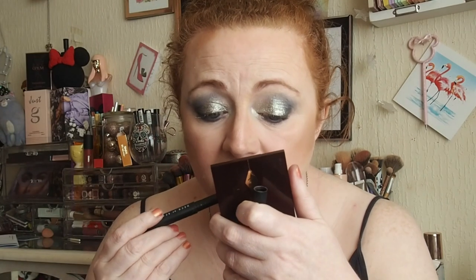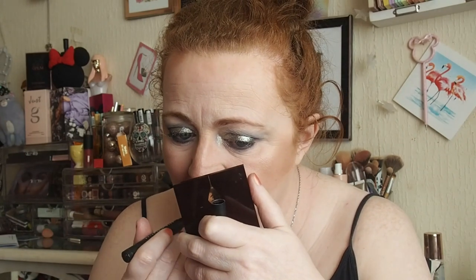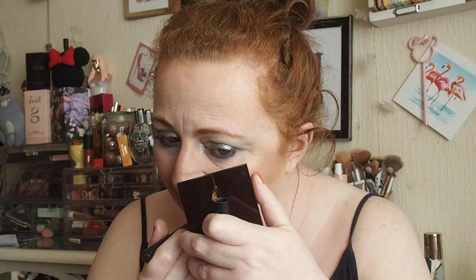I want to wear one of these Deck of Scarlet pencil things - I've had them ages. This one's like a purple, I don't think that's going to go. And this one's like a plummy shade. Let me have a look in the mirror - if it doesn't go, it doesn't go. I feel like I should have kept that a little bit more neutral. I don't think it looks terrible but I feel like I should have gone with a little bit more of a muted lip. So guys, this is the overall look.